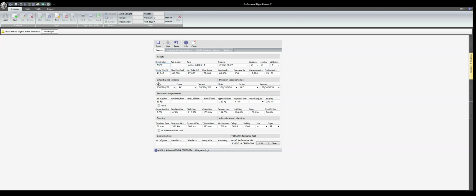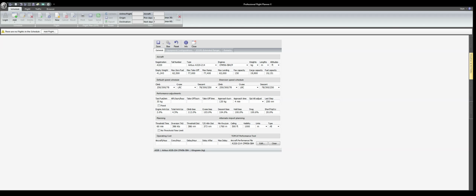So your TopCat will recognize your PFPX, and TopCat will recognize which aircraft you're actually calling information for. So once that's done, that information will fill your tail number, whatever you decide, your fuel in meters, whatever you decide. Then you choose on the bottom here, you have your edit aircraft. This will contact TopCat.